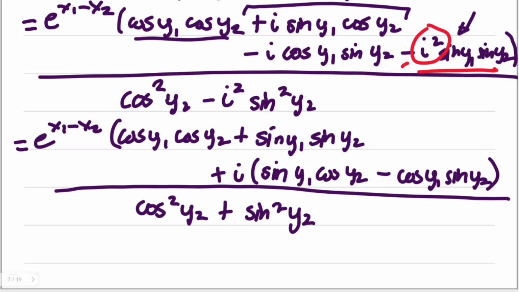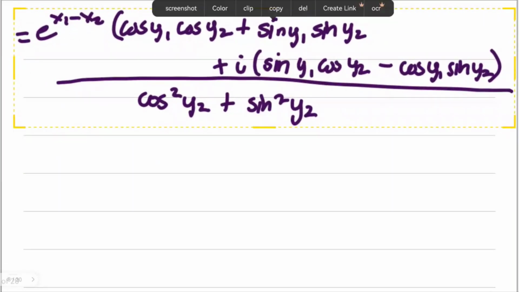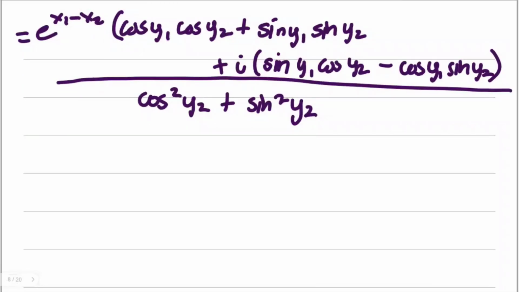Okay? Now, allow me to add another page. Before that, let me copy this. This is the concern because I'm using a rational function, or a quotient. That's why some of the spaces are actually covered already by the first few parts. Okay. So what I need to write here is still e to the power of x sub 1 minus x sub 2. Now, I'm talking about these first two terms.